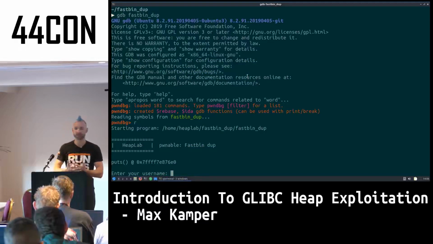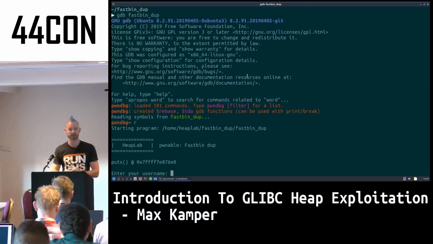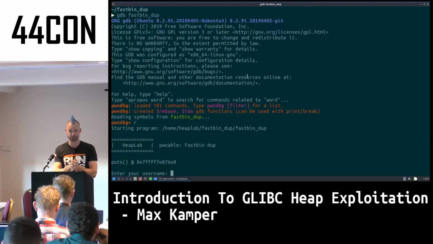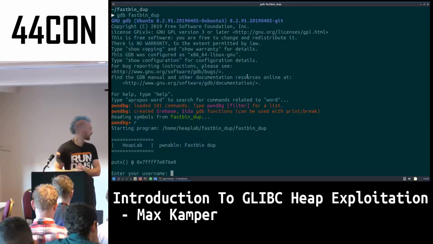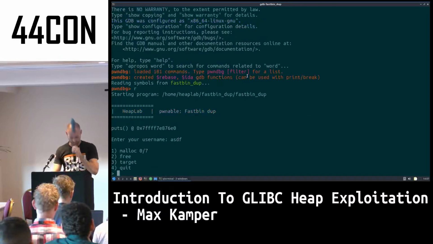So I'm going to run my binary under GDB. And the first thing it does is leak a GLIBC address. We're not going to use that, but we'll come back to it when we're dropping shells on these binaries. Or, like I say, if you're into your exploit dev, you can use that leak now to drop a shell on this binary. After that, it requests a username. For now, we're going to type any old garbage into that field, and we'll come back to that later.